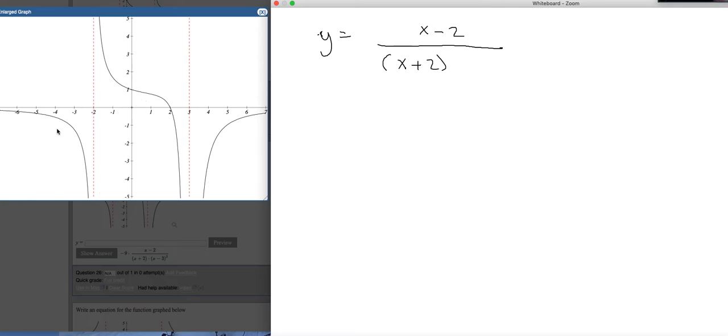And then this one, notice this side is going to negative infinity, this side is going to positive infinity. So that tells me that this is to the first, because where the graph is approaching the asymptote in opposite directions, one side's going up, one side's going down, that's an x to the first. If we have one where both sides are approaching that asymptote from the same direction, that's going to be an x squared.